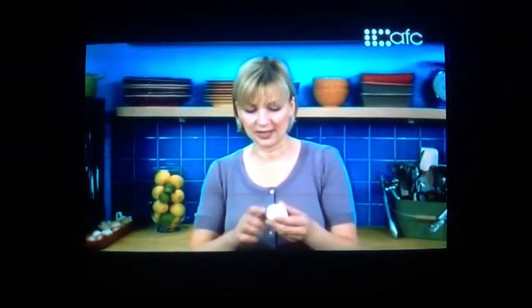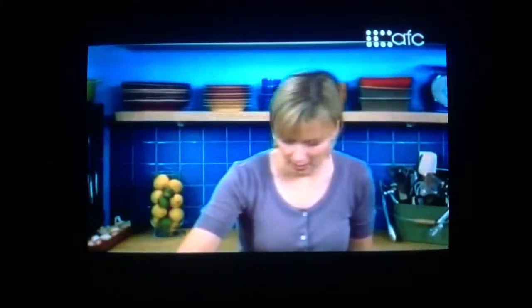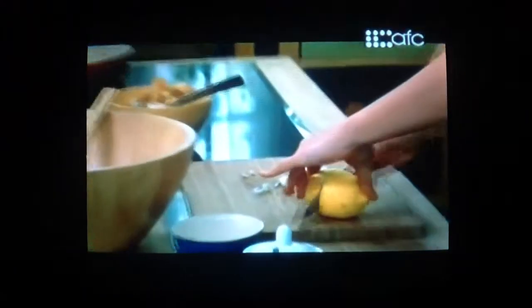In old-fashioned Caesar salad, you would break in a raw egg. But what I like to do — and this is an amazing trick — is use a hard-boiled egg. I just give it a little squeeze and actually grate in the hard-boiled yolk into the dressing. It does lend that creamy texture — it's amazing. And then all I simply do, to not waste the white, is chop it up finely, and I make the chopped egg part of the final garnish.